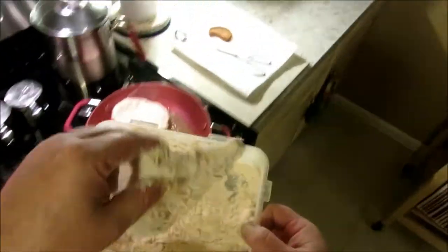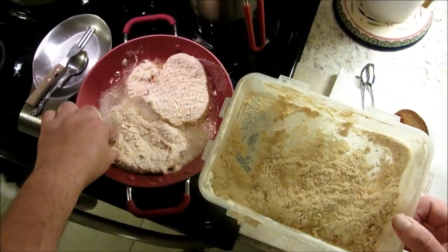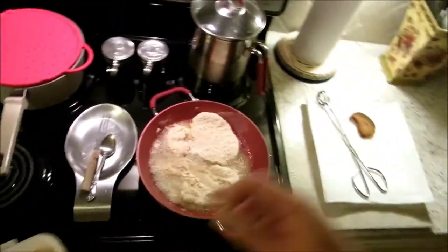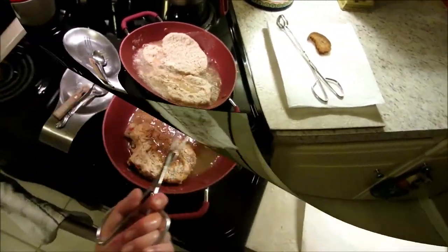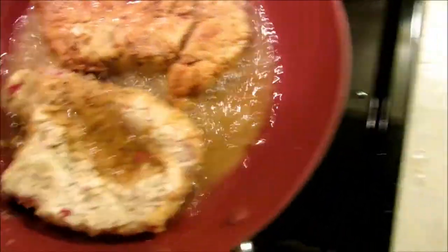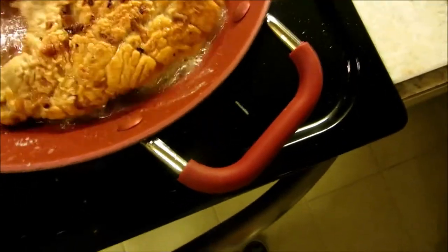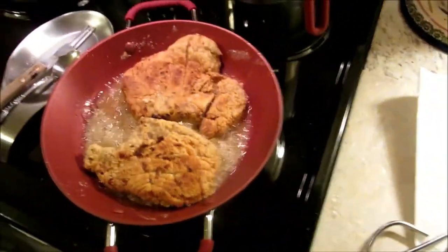All right, guys, let's get the other one on up in there. All right, y'all, let's let this puppy go for a minute and we'll get right back to you. All right, guys, take a peek at him. Oh, yeah. All right, guys. The chops are looking great.